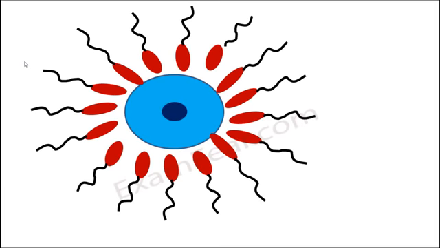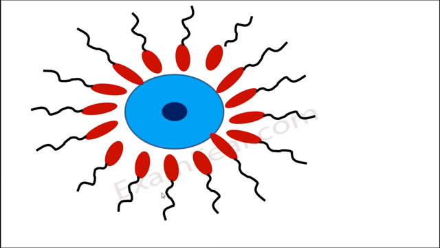Let us suppose this is the ovum, and this is the outermost layer of the ovum, the corona radiata, and then you have the zona pellucida. So all those layers are there outside. Now see, there are so many sperms. You will be surprised to know that a human male secretes millions of sperms, but a good percentage of them are not healthy enough. That means some of them are non-motile, some of them do not have proper structure, so they are not healthy. Even if half of them are healthy, that is also a huge number.